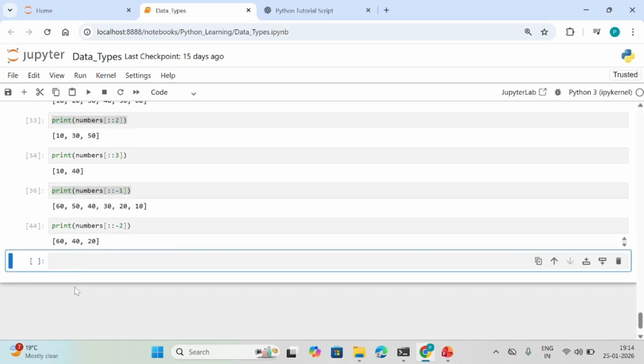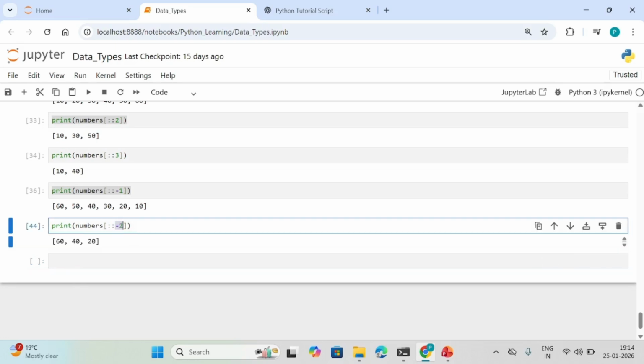Execute. So what it is doing? Since it is -2 in the step, it is printing every second element from right to left, right? 60, 40, 20. One element it is skipping.